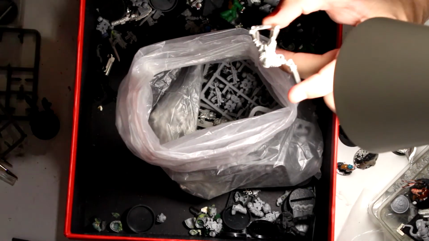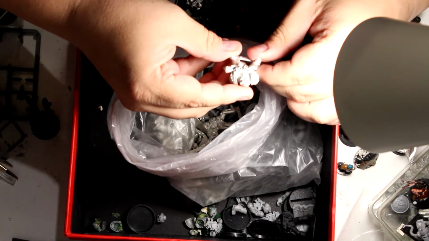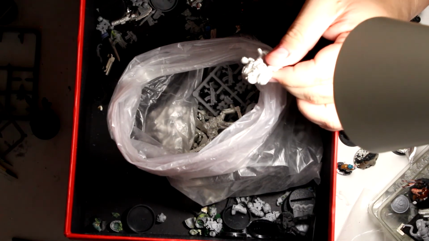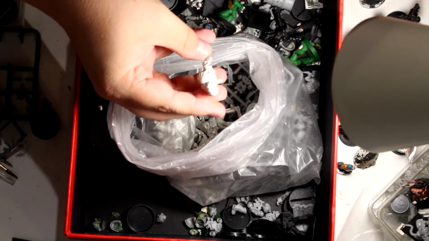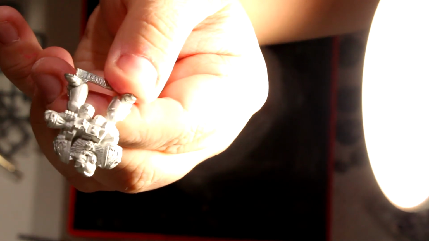This is an entire squad of the Legion of the Damned Space Marines. I'm not quite sure they still have rules in the current game, but they are a thing. They're all metal. Skull motif. Really cool. They are old as dirt. Let's see if I can get some light on it. Yeah. I'm actually very proud of them.